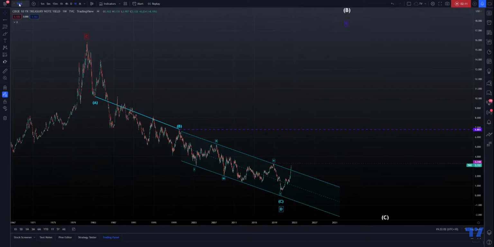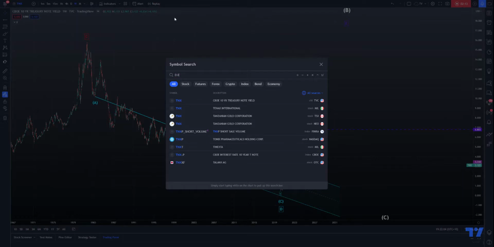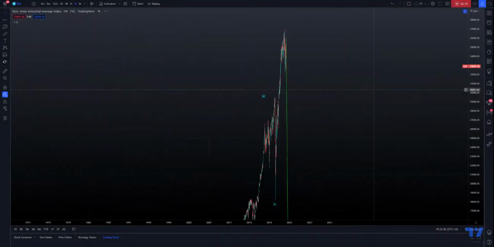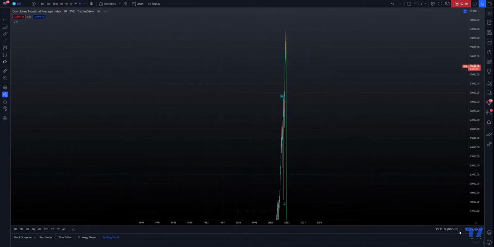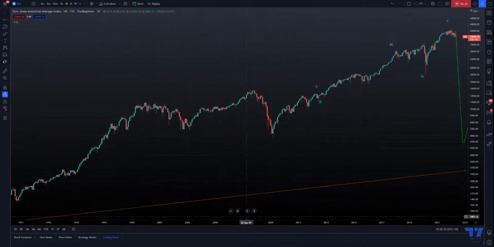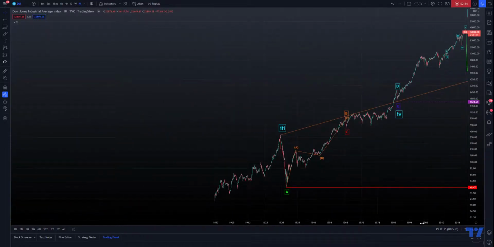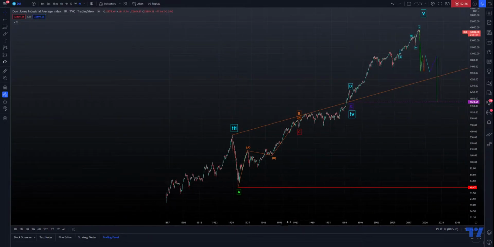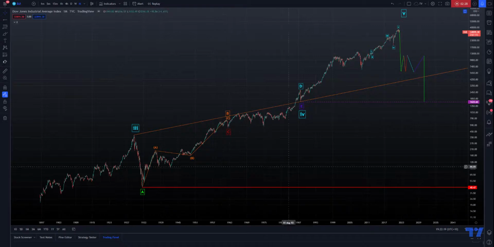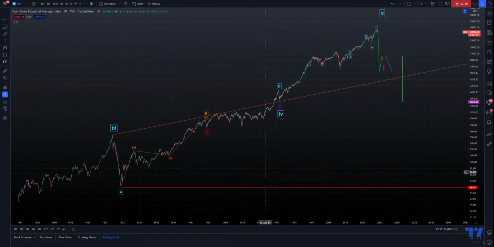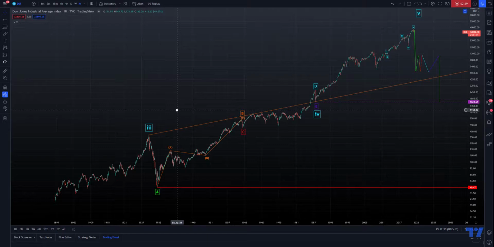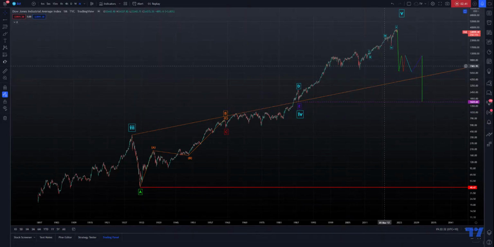So that leads me to show you the latest analysis on the Dow Jones. This is another interpretation that I have on the Dow Jones. This is a much more long-term chart. Taking a close look at this, I have actually changed the analysis for wave 4. This long-term pattern, I believe, is the end of wave 1 of a wave 3.